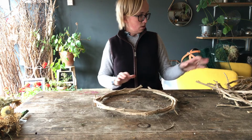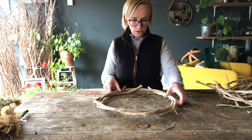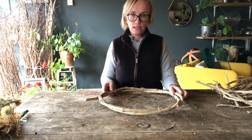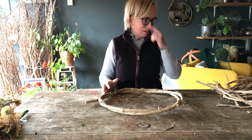But I've got about 15 or 16 pieces, and I'm just going to start weaving them. Essentially, I'm just going to make a wreath base for you, but a really simple, effective sort of design that you can attach fresh foliage to, or you could do dried materials, whichever takes your fancy.